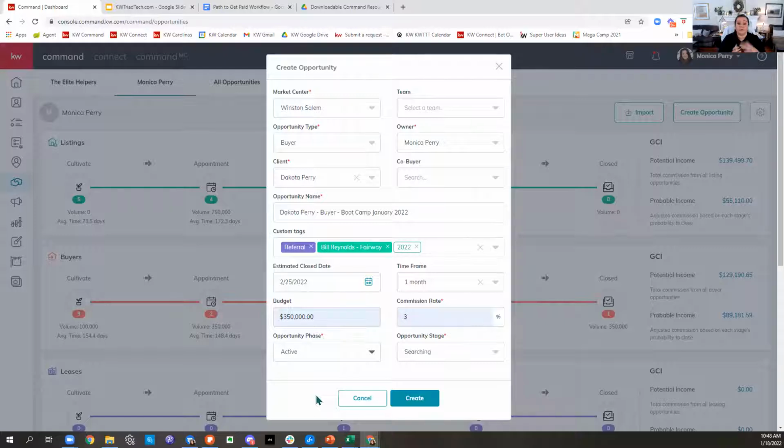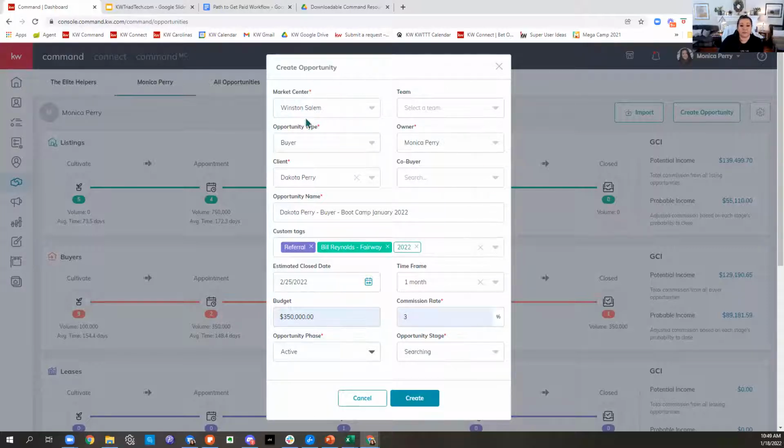Right. So he put them in early. Even if they said, I'm going to buy in 6 months, he put them in the buyer pipeline, so he had that constant follow-up with them. Yes, I want to list my house, but I've got to wait for my son to graduate, and that's not until May. Cool. He went ahead and put them in under Cultivate. Some people don't add them until they're about to have the transaction. Neither answer is wrong. It's just, what is your answer? So I can't give you a clear-cut answer of the best time to add it. Either way is okay. All right, so make sure we change that opportunity phase.